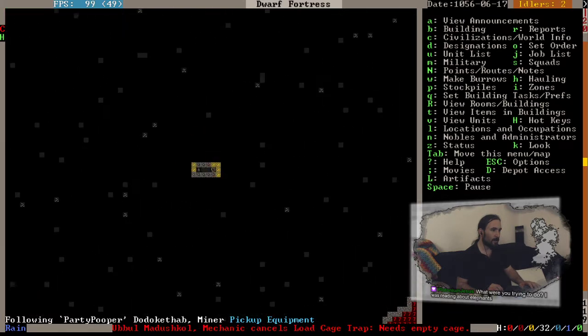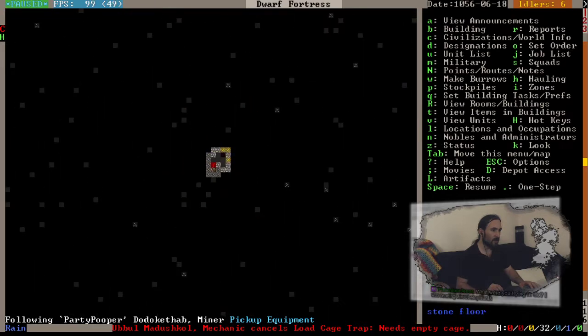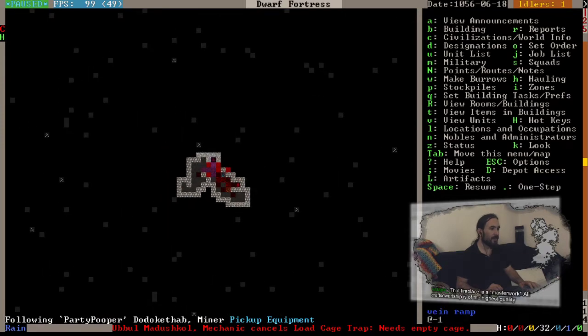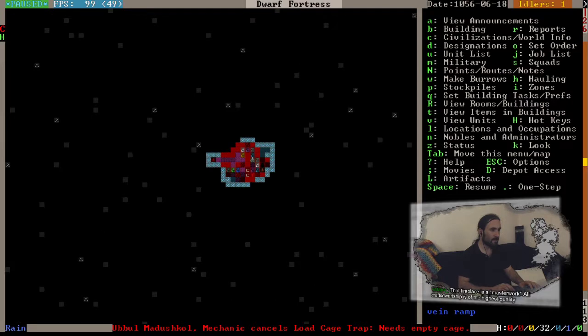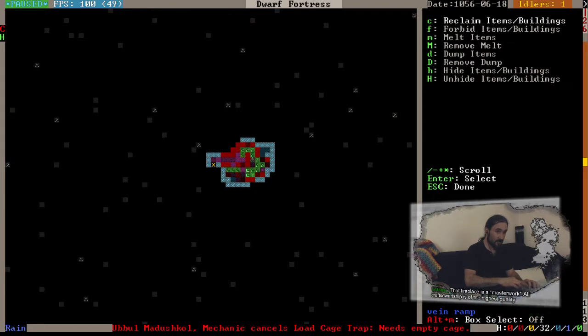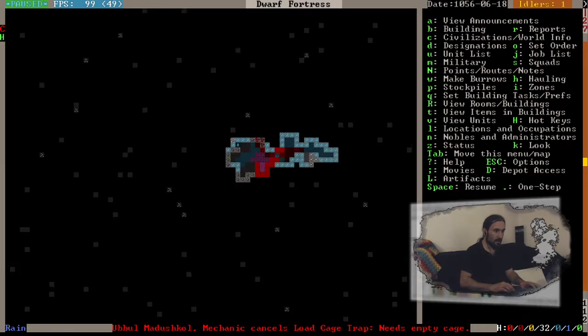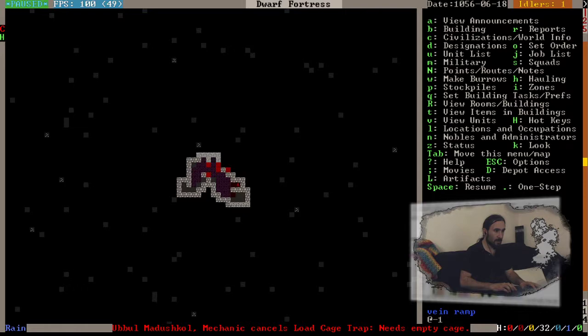No. What equipment could he be retrieving? He's going right down to the room with the... Designate, forbid items. Absolutely everything in here. Forbid it. Forbidden, forbidden, forbidden, forbidden. Did he go? Can't find him now because of the miasma.